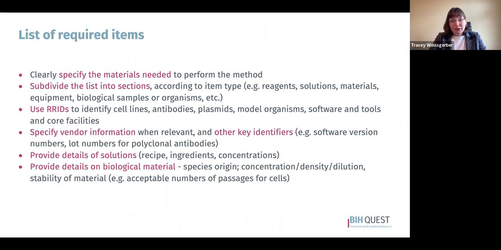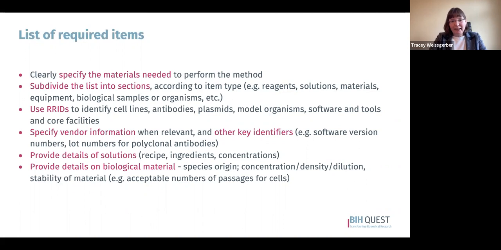It's helpful for readers, especially if you have a long list, if you subdivide that list into sections according to item type. So for example, reagents, solutions, material, equipment, biological samples or organisms, software, surveys, whatever it is that you're using for your particular research application.